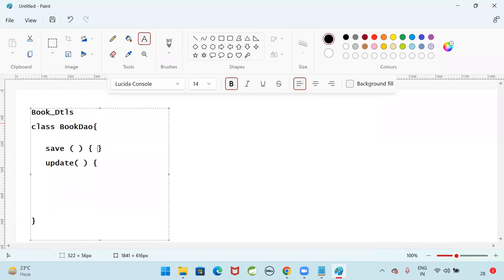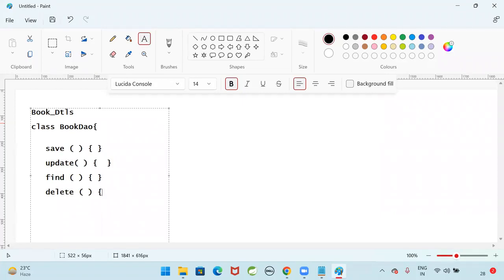If you want to retrieve, find, or delete a record, you need to write some logic for each.